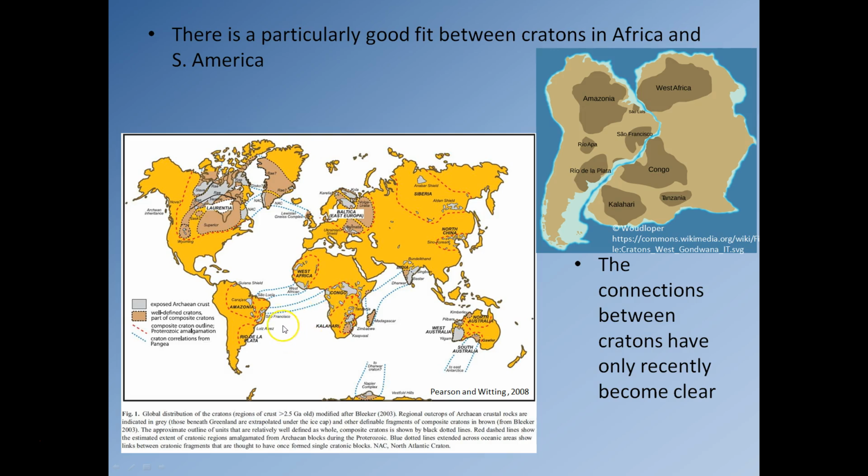Well, when we compare these rather disparate areas of crust, so let's look at this diagram over here. Let's say we compare something like the Congo to the San Francisco over here. So what do we see? Well, we see that, number one, these two areas have the same sequences of rocks, and we see they've been deformed in the same way. So when a geologist goes to an outcrop of rocks and they take measurements, we look at the angle and the direction in which the deformation occurred.